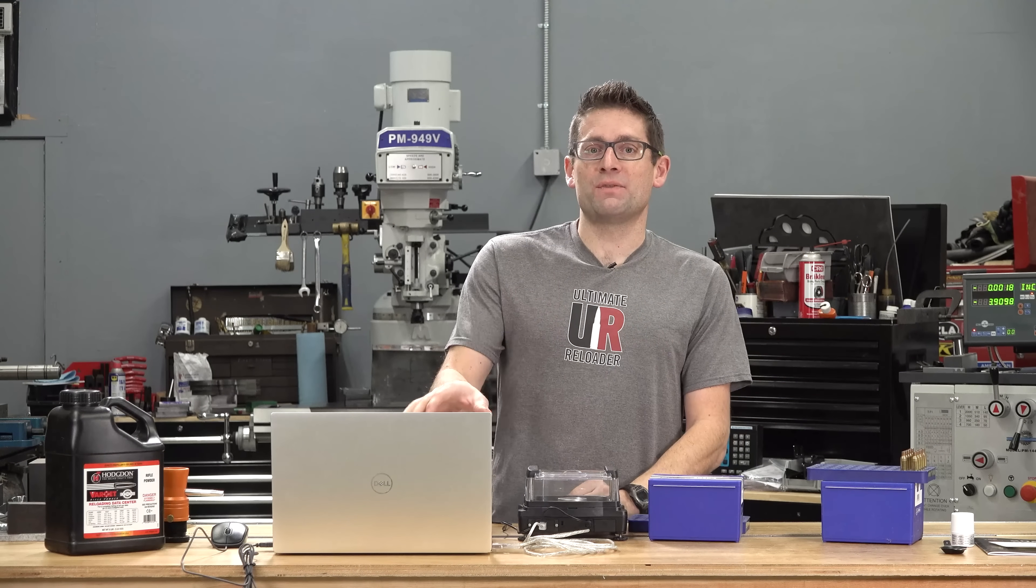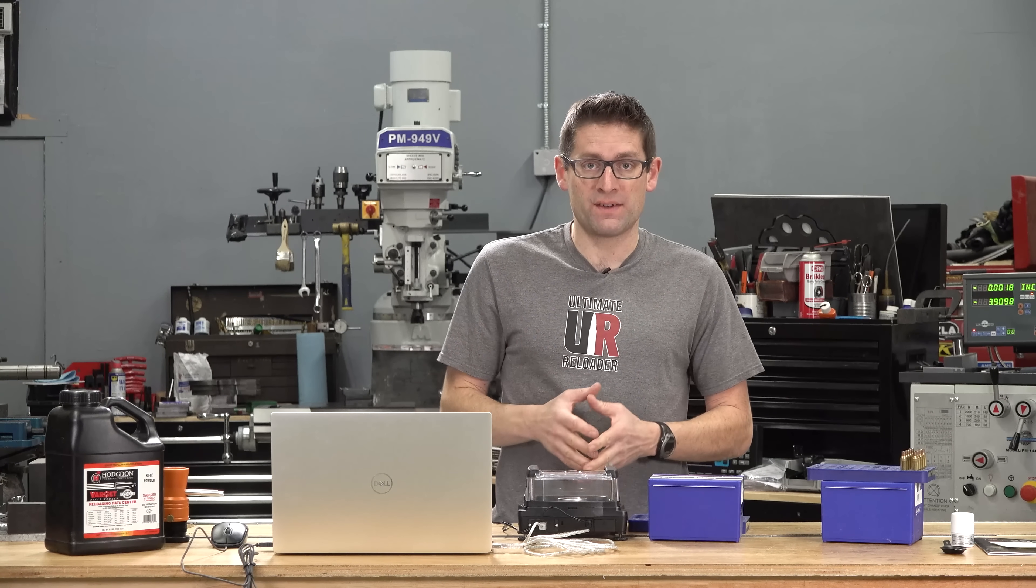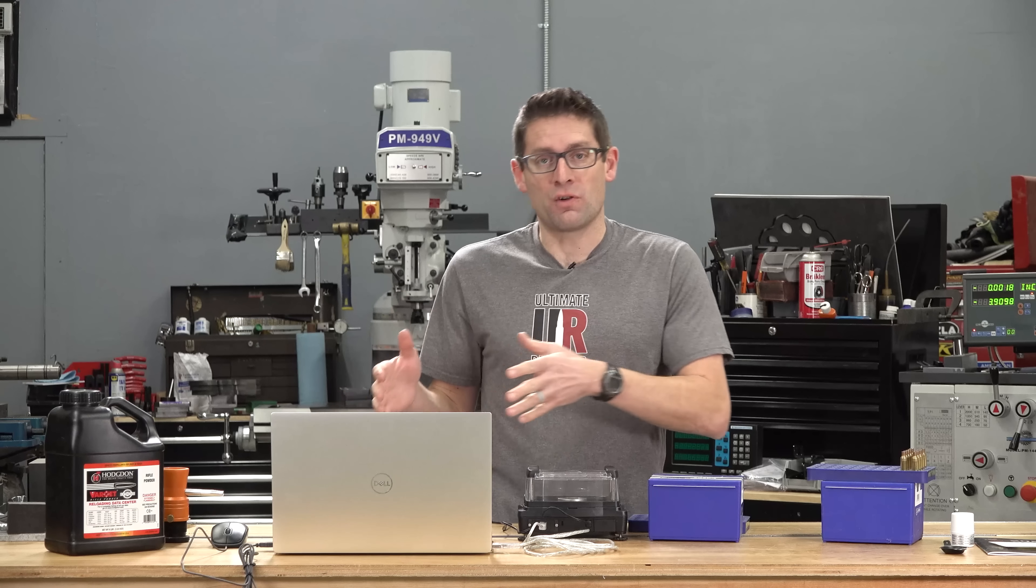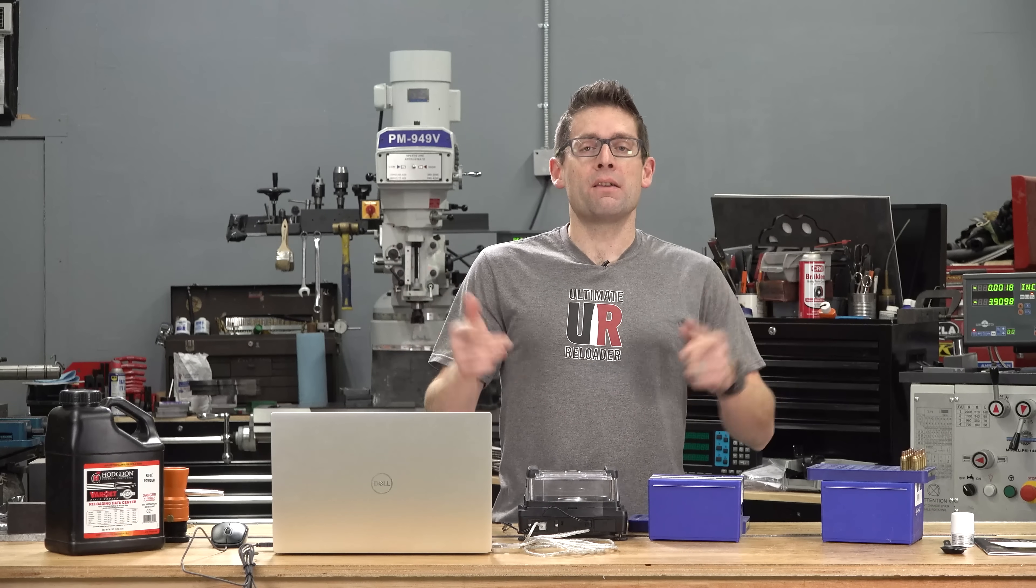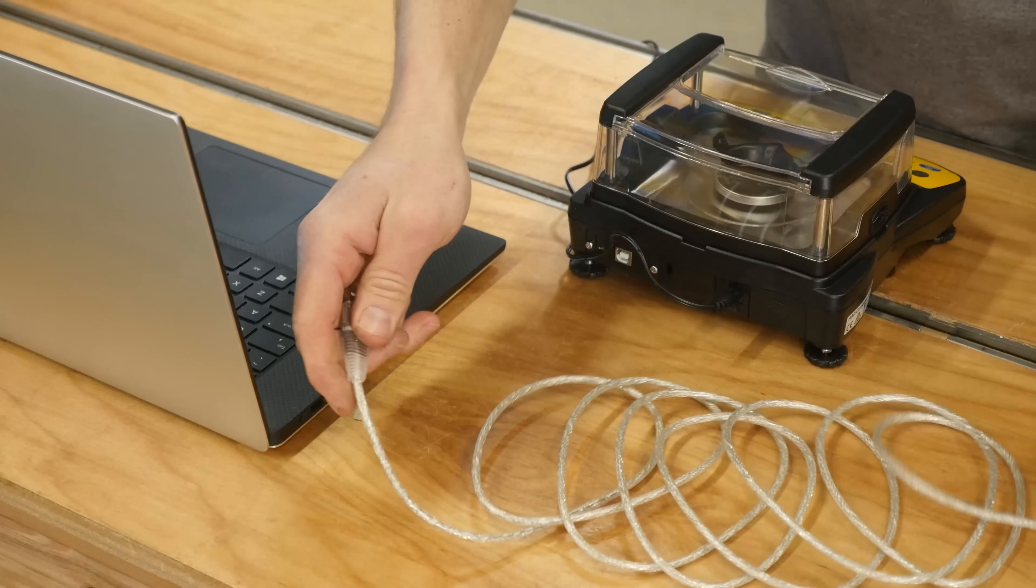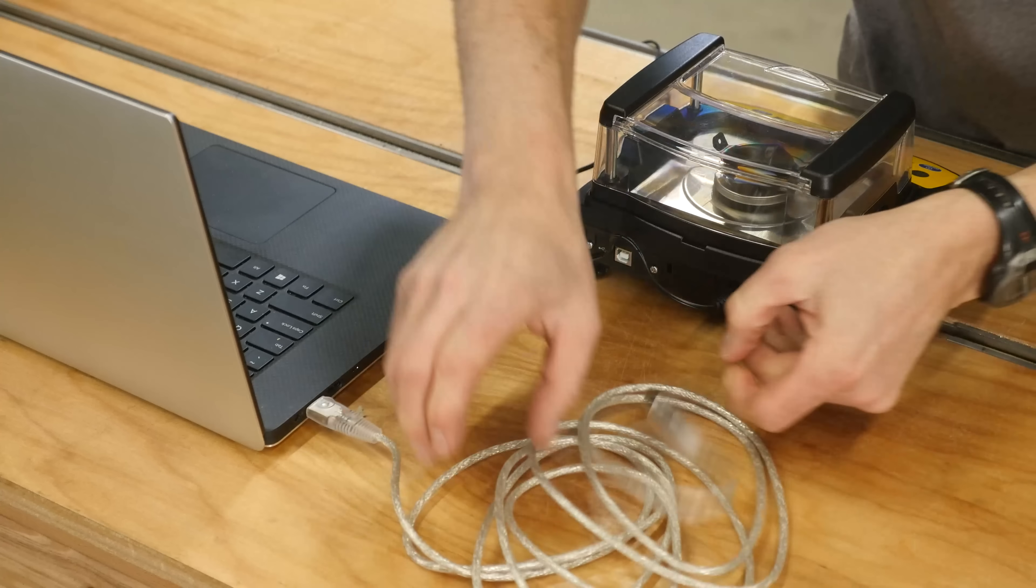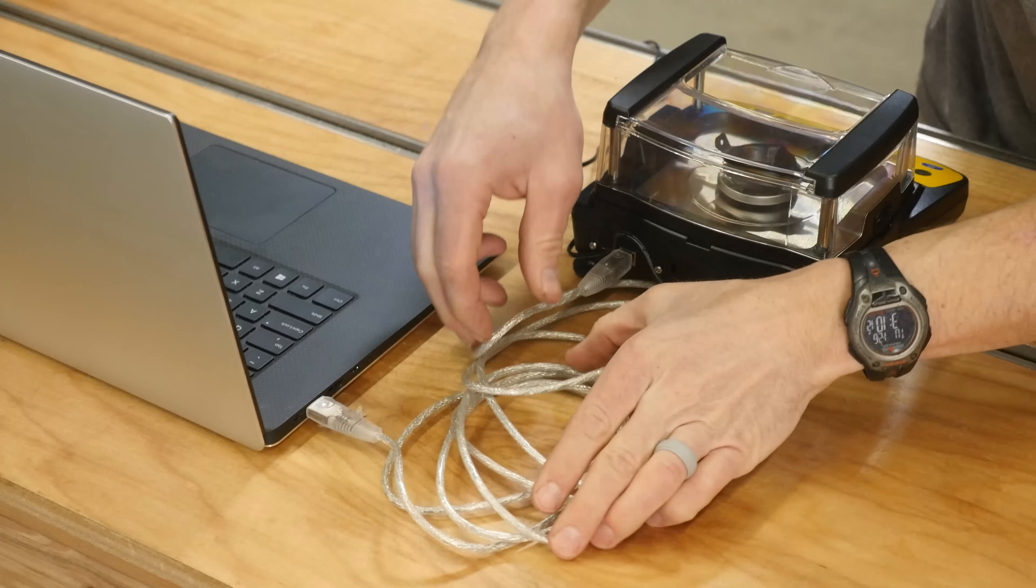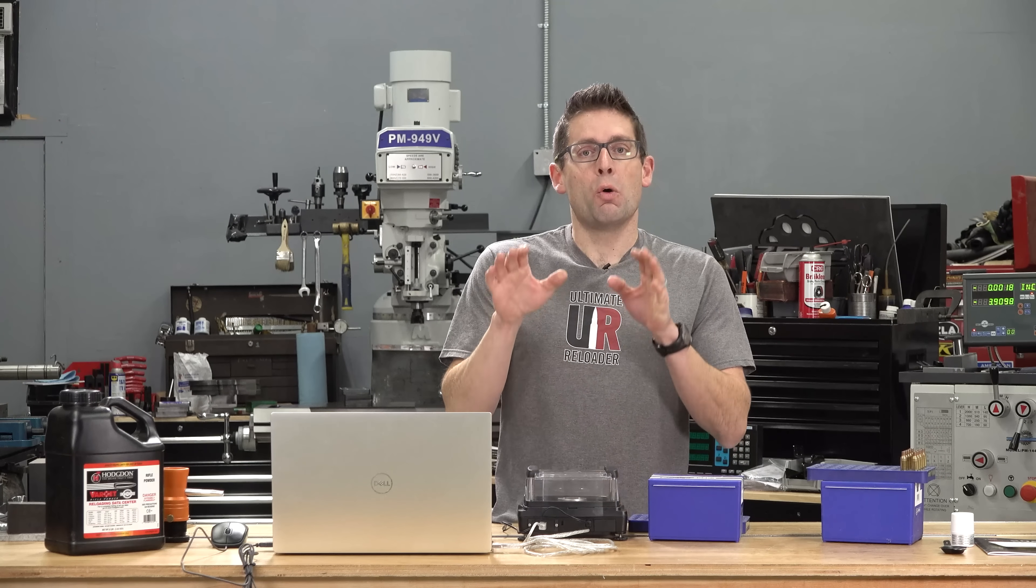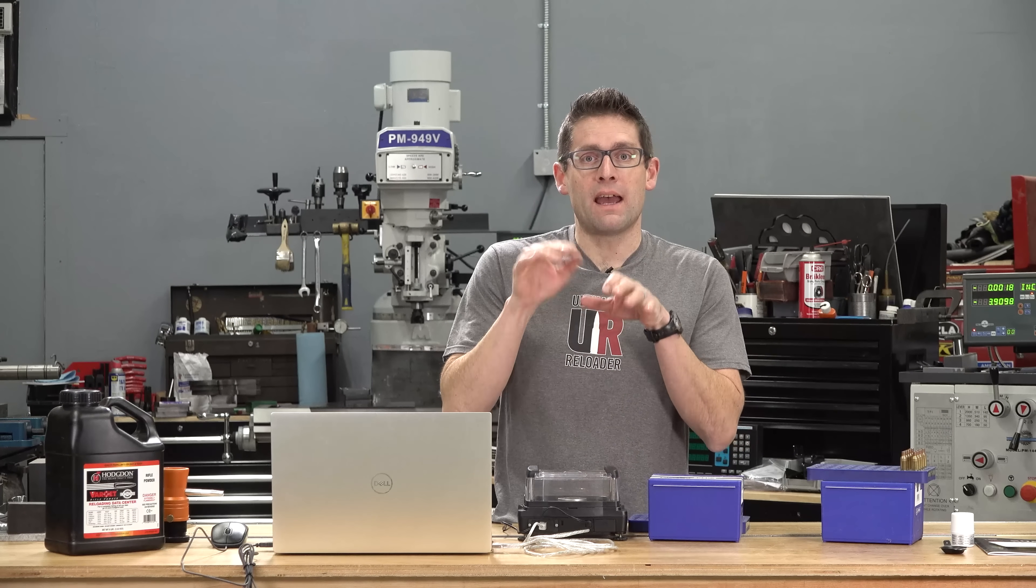I just got the scale interfaced with the PC and let me tell you, it could not have been easier. I've worked with scales that use an RS-232 serial interface and require you to install different drivers, USB to serial converter, you've got COM ports, baud rates, stop bits. None of that is required here. This unit came pre-installed with the USB interface board, which is on the back there. You can buy it separately and put it in. When I plugged it into Windows 10, it found the drivers, it installed it as a USB human interface device, USB HID device. More or less, this is like having a USB keyboard plugged into your computer. Every time you hit the print button, it's going to type out all the numbers. And that is smooth and seamless.